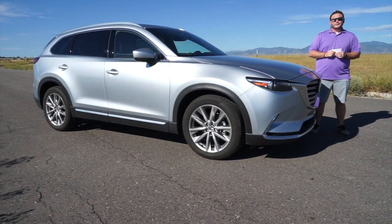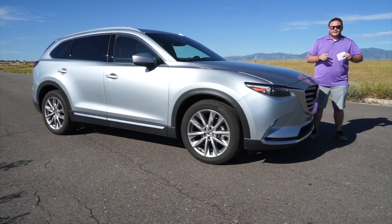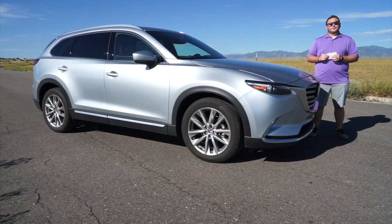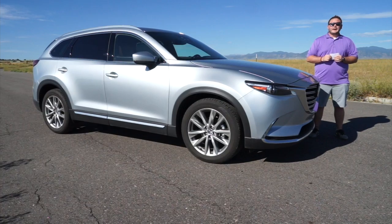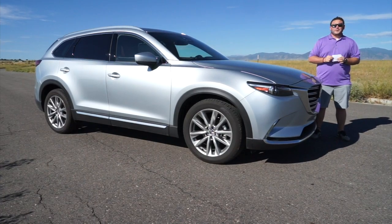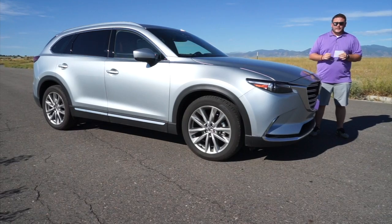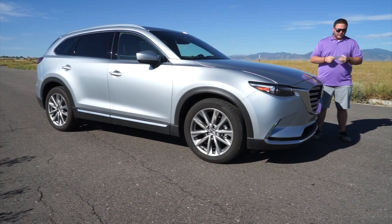And this is the review of the 2016 Mazda CX-9. This is the vehicle you've been seeing in all the new commercials. It's completely redesigned for 2016. For those of you that are Mazda fans, you'll know that just by the styling, and especially you'll know that when we get onto the interior of the vehicle. Just a real quick opinion before we get into the car: Mazda has done an exceptional job on this vehicle. They've really done a lot of interior refinements, and they've really done well.